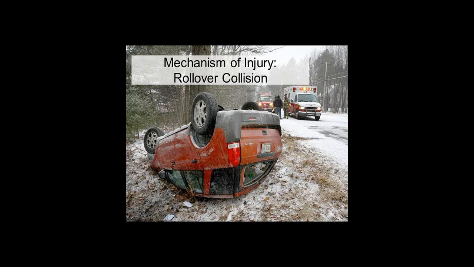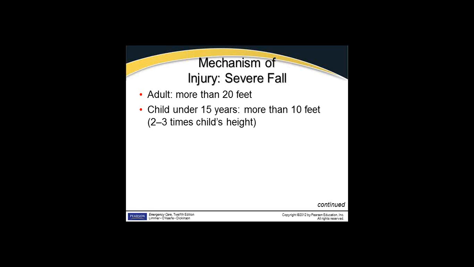So to help determine our mechanism of injury, we want to try to find out where that patient was in the vehicle, and any safety components that were involved with that. Was there airbag deployment? Did they have the seat belt on? Was it just a lap belt, or was it a shoulder belt as well? Was there a child seat or a booster seat? And were they properly restrained? Was anybody ejected?